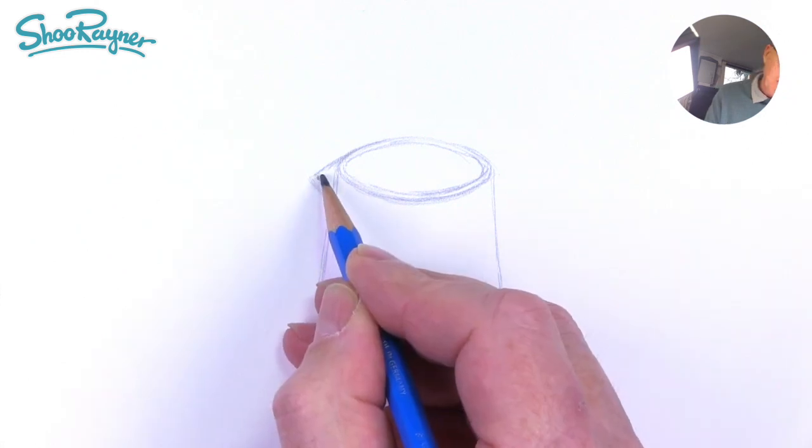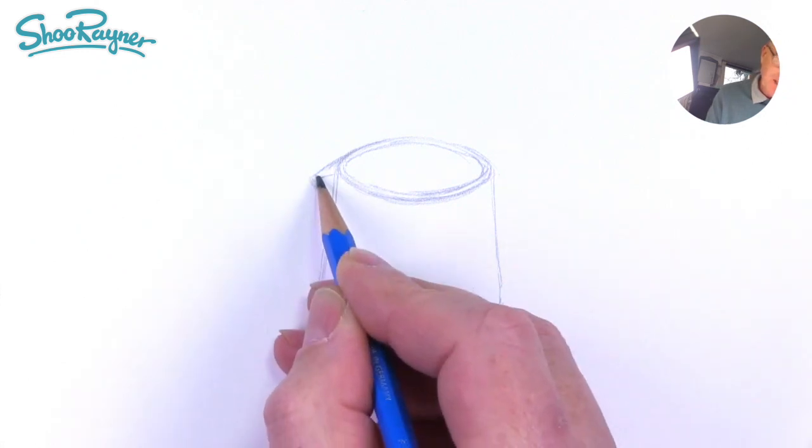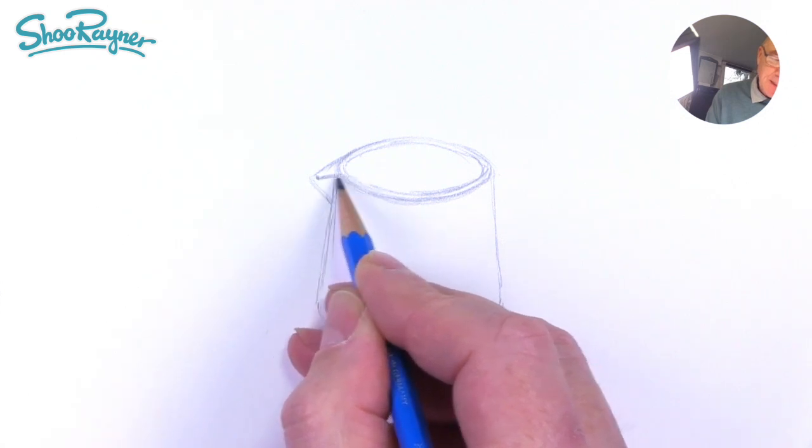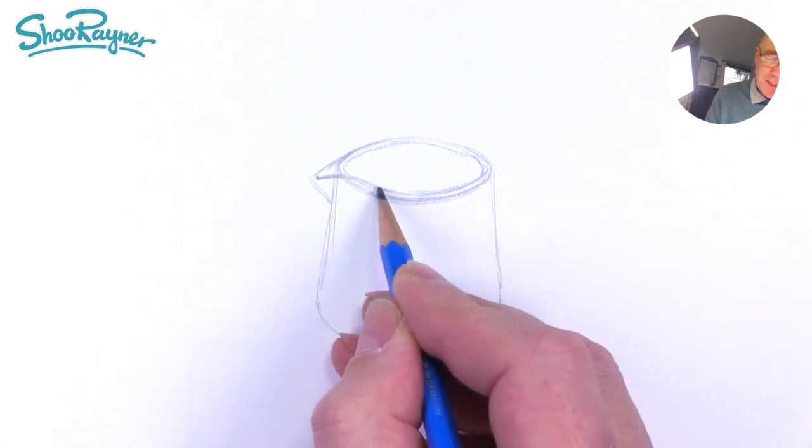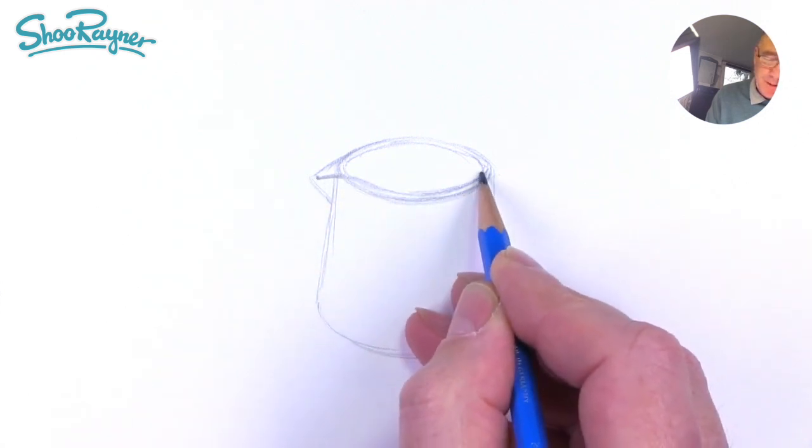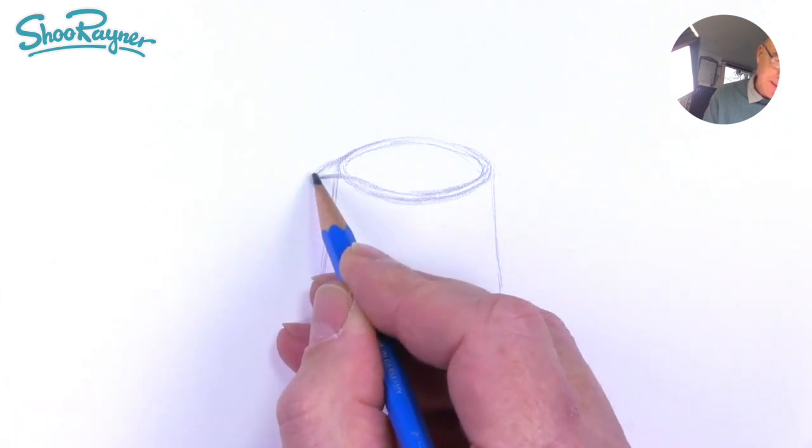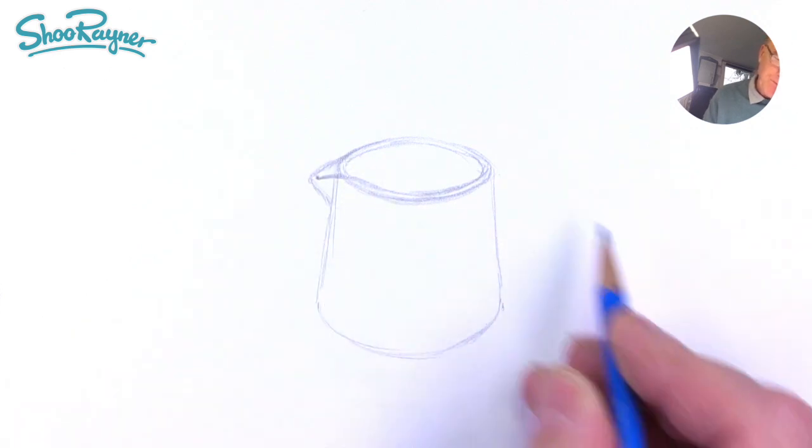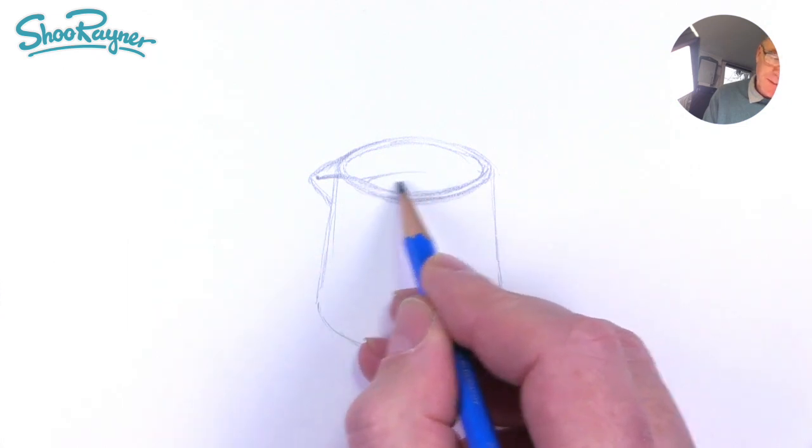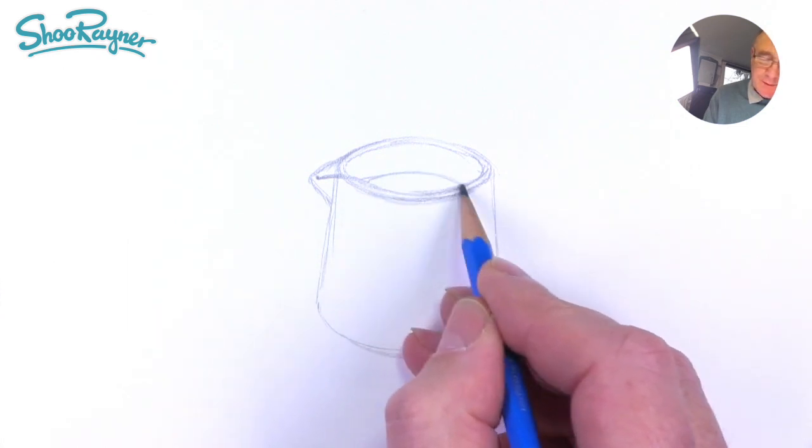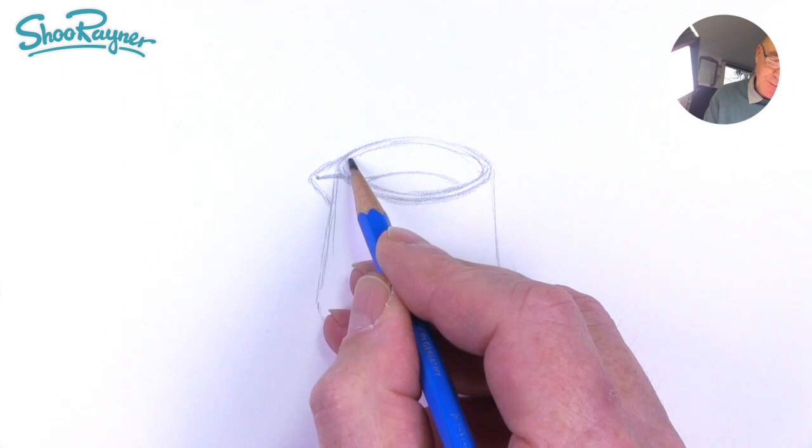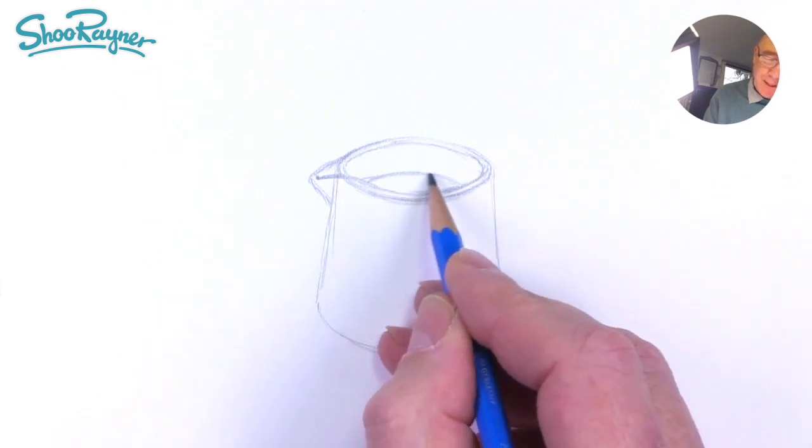And then we want just the tiniest, it's almost like a little flick at the bottom. That's going to go up and it's going to join that top inner line there like that. So that will then come around there. If you're going to put some milk in there, it's going to be round about there, and that wants to echo that curve.